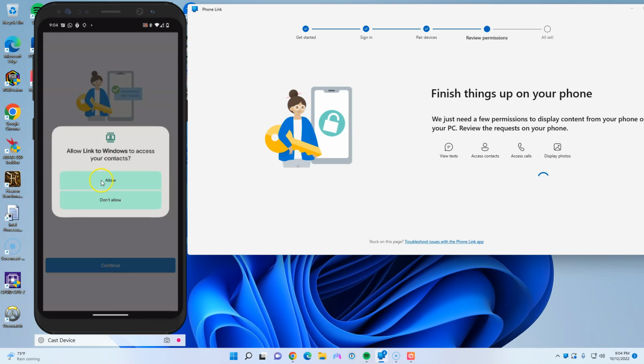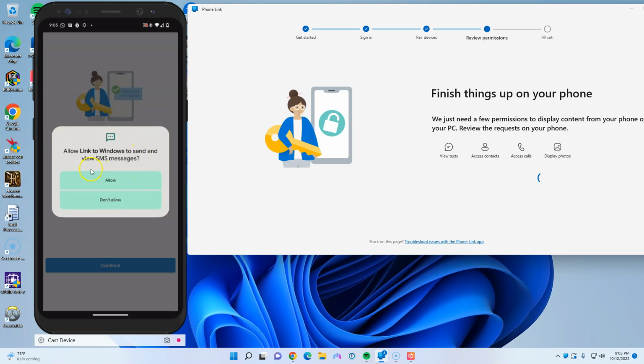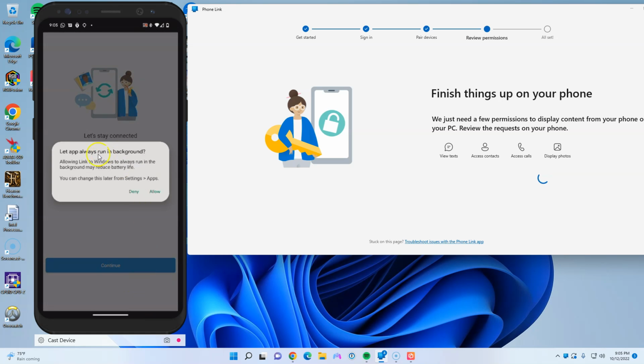And you give it allow access to your contacts, so that way you could basically see your contacts in the application. In here, you want to allow it to make calls. If you decline this, then you won't be able to manage and make phone calls. In here, you could click allow too. And of course, you want to click SMS messages allowed. And now just go ahead and press continue.